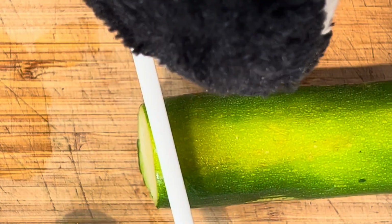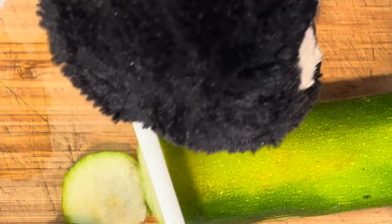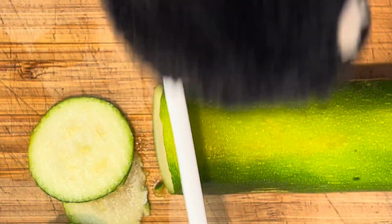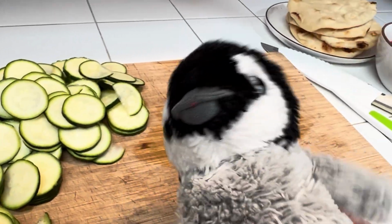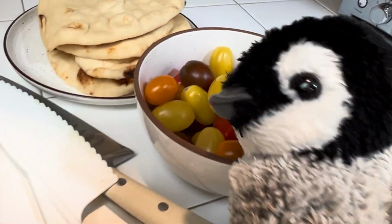Okay, let's dive in. Now, did you know that zucchini is actually a type of summer squash and is full of vitamins? It is great for your health and tastes yummy too. So as you can see, we sliced it in little round coins. Yes, zucchini coins. Now let's get the tomatoes.